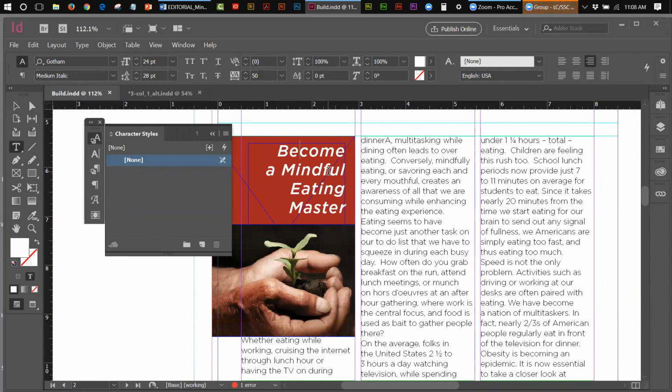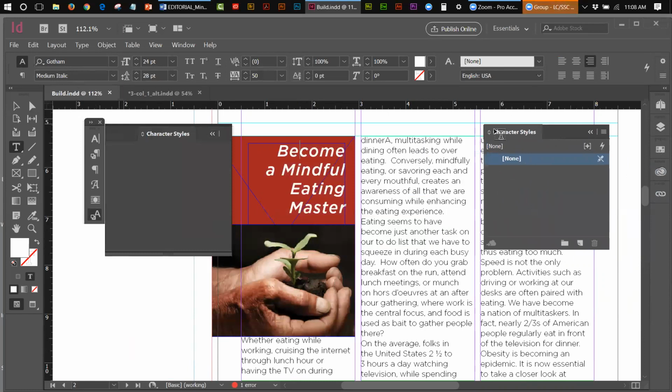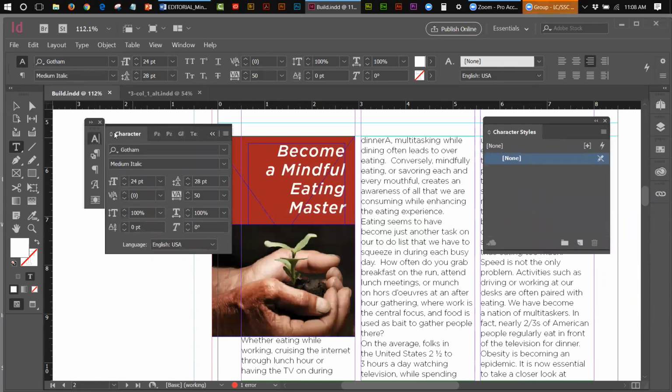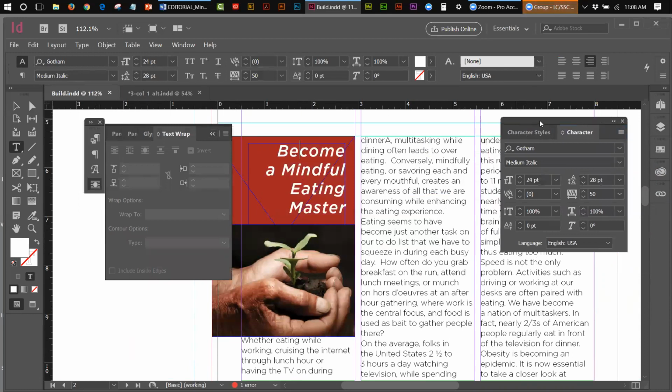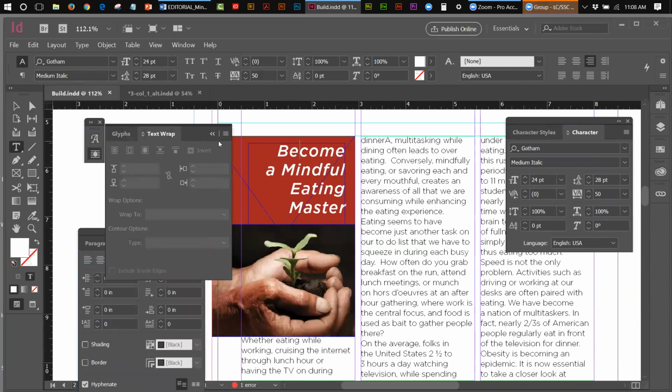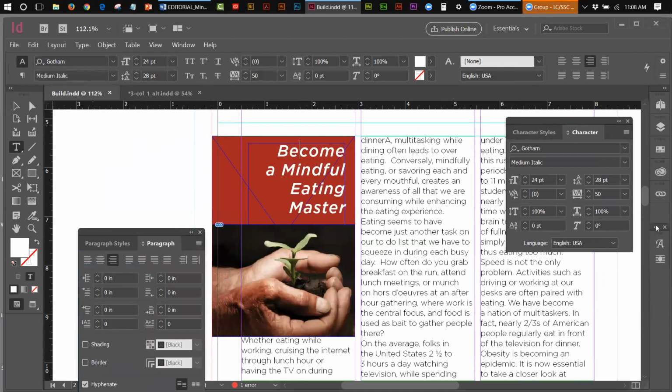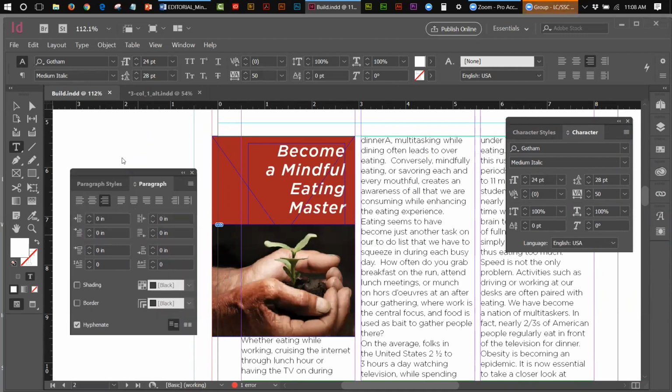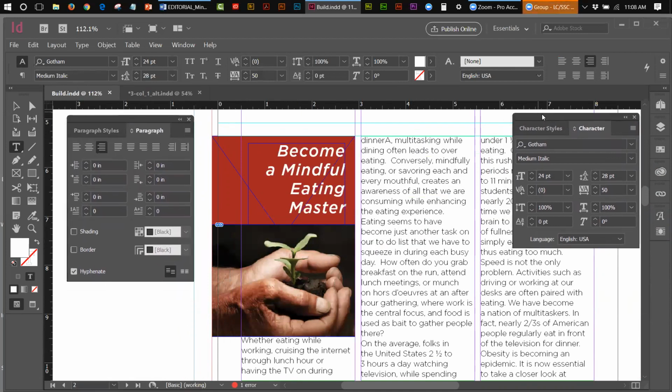Well, think about it. You've got two things going here, and that's one of the things I'd really like to discuss for a moment with everybody, if I can get this to do what I want. Let me get my character. I'll make it happen. There we go. There's my character, and there's my paragraph. And this one here I can put back because I have no interest in it right now. All right, so here's what I'm trying to establish for you so that you get a clear concept of the difference between character styles and paragraph styles, so that as you become a graphic designer, you can get a sense of where you're using them and why you're using them.